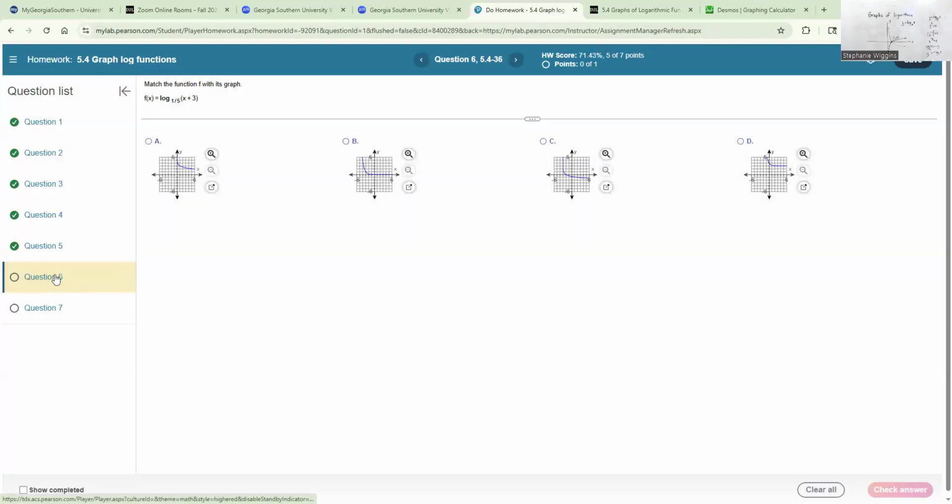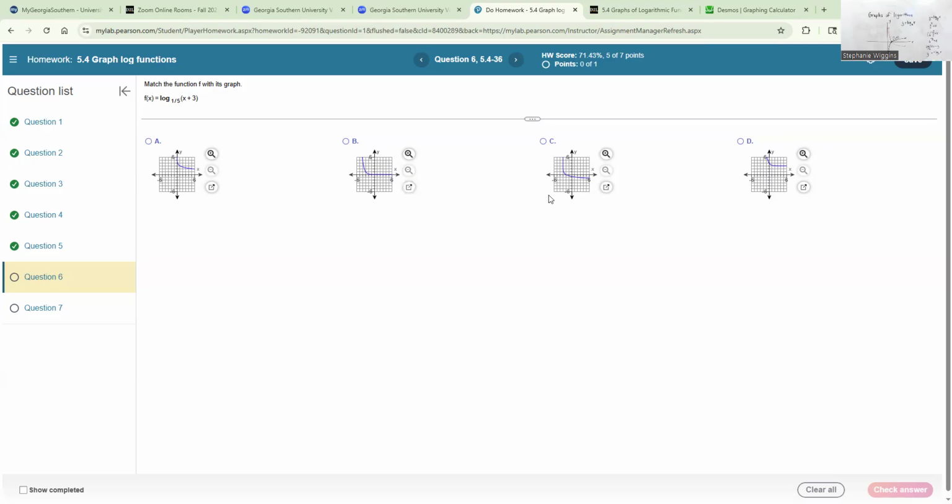And let's see, I've included a lot of examples here so we could really nail this down. There I recognize right away, oh, that's a fraction, 1/5. So I'm going to have that reflection across the x-axis, and then it's been shifted to the left 3 units because the 3 is inside the logarithm, so that's going to be a horizontal shift, and it's +3, so that means it's to the left.